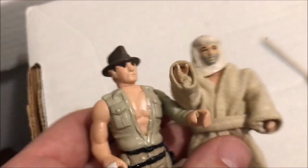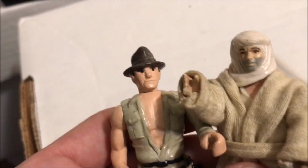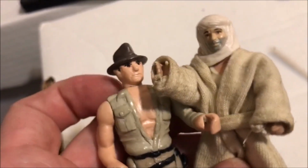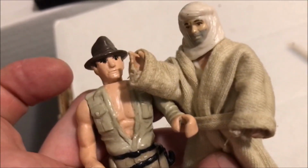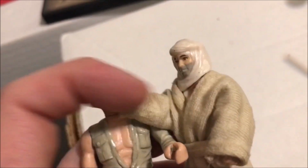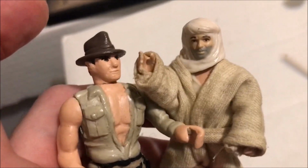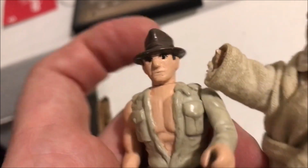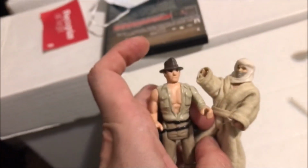I was toying with the idea of giving him a five o'clock shadow like Map Room Indie and then Indian German disguise. But I thought the face looked fine as it is. And also I didn't want to end up putting another layer of paint on there and losing some detail. I had to recut the mouth. And look away. Looks good.